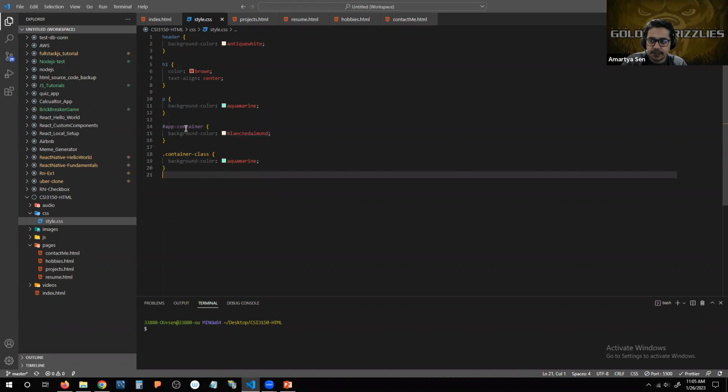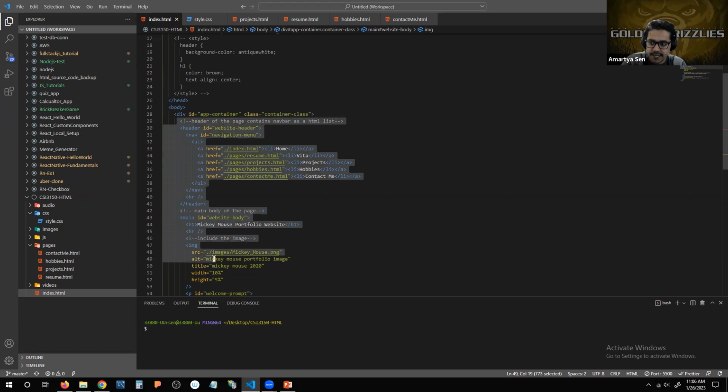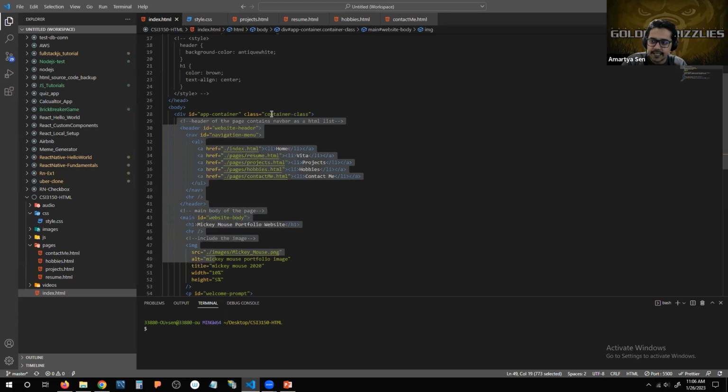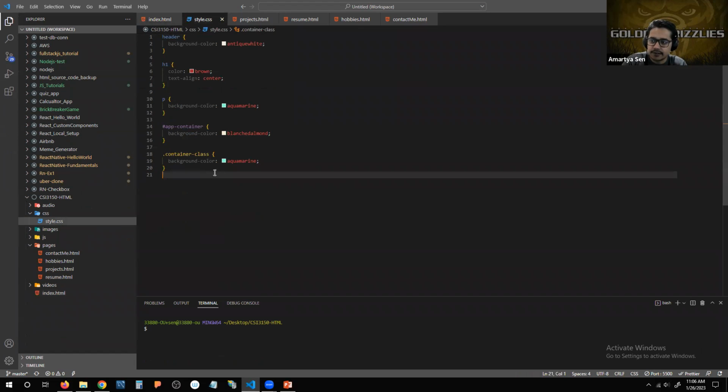You have the app container, which is basically pointing or selecting this div element and whatever content is inside of it. And then you have another styling rule that is using a different selector name, but is still selecting the same div element, right? And here you can see you have given two colors. It's essentially different from each other.